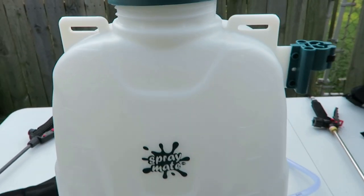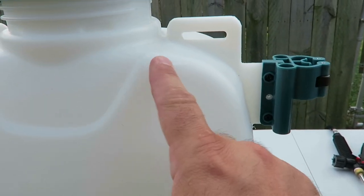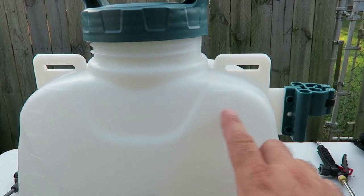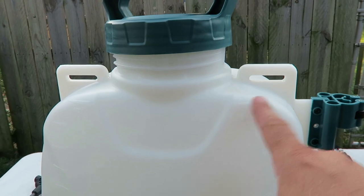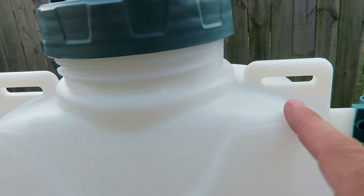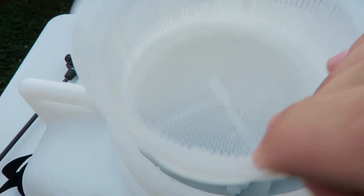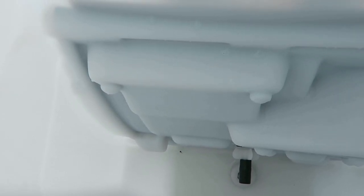For a closer look at the Spraymate: here's your four-gallon tank — it has little indentations to show you where the gallon marks are. One thing I wish they did was highlight those a little better, because once it gets dirty it might be hard to see. You could use a Sharpie to mark the indentations. You have a lid at the top that unscrews easily, a filter tray at the top that can come out, and then inside the tank at the bottom is the suction hose that pulls the liquid through. Make sure that black suction hose is pointing downward so the filter is at the bottom — that filters out any large particles or flakes from your liquid iron or fertilizer.